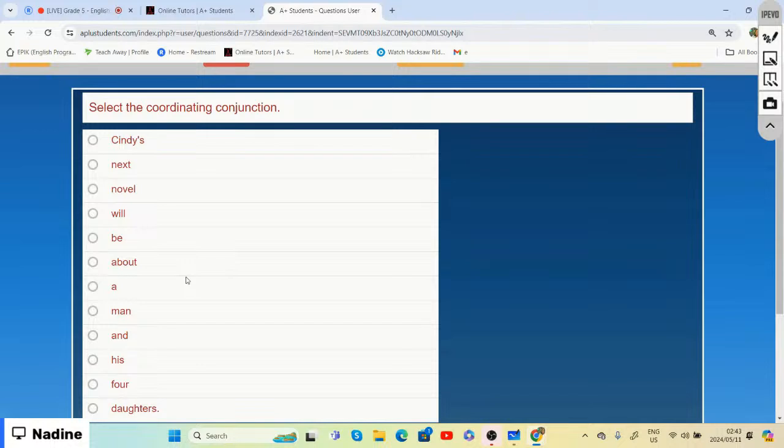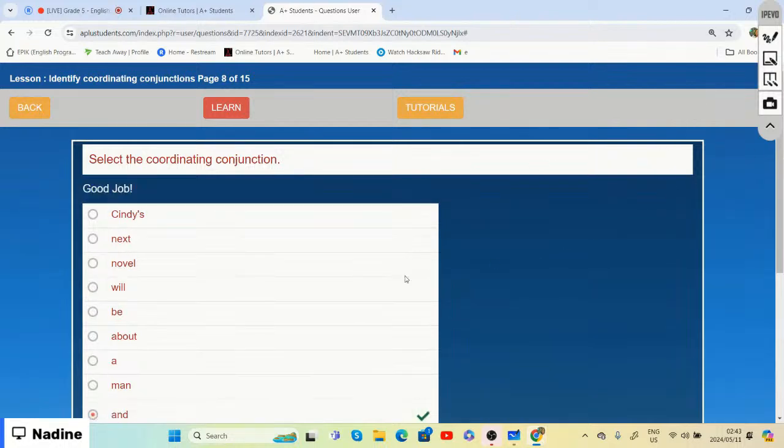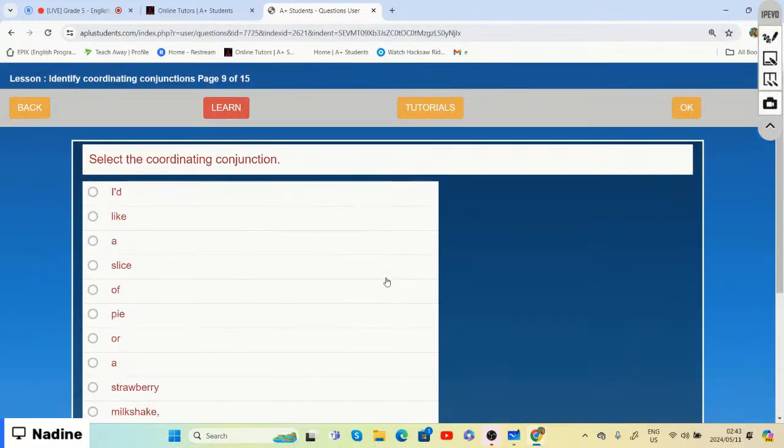All right, so we can say that Cindy's next novel will be about a man and his four daughters, right? So it's going to be and. And sometimes a novel can either be based on a true story, or it's basically just things or words that one has made up. And is correct.